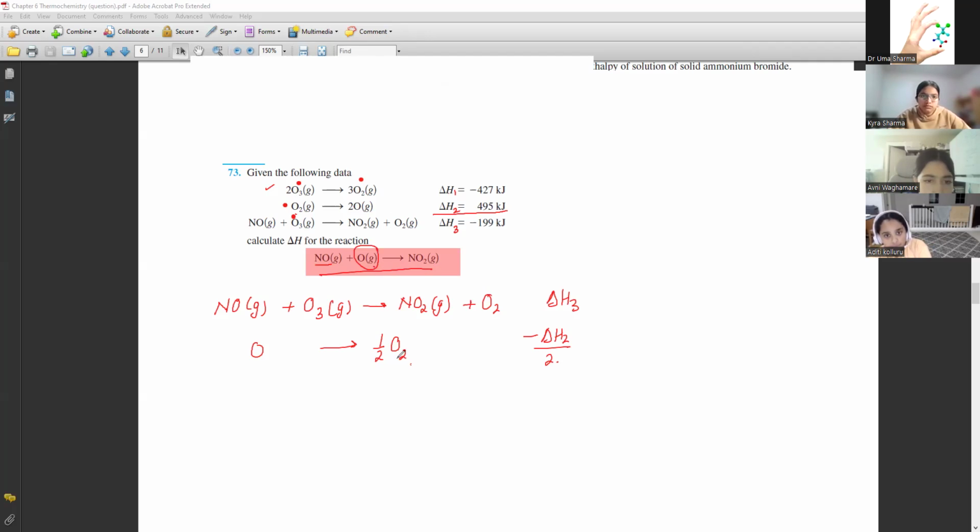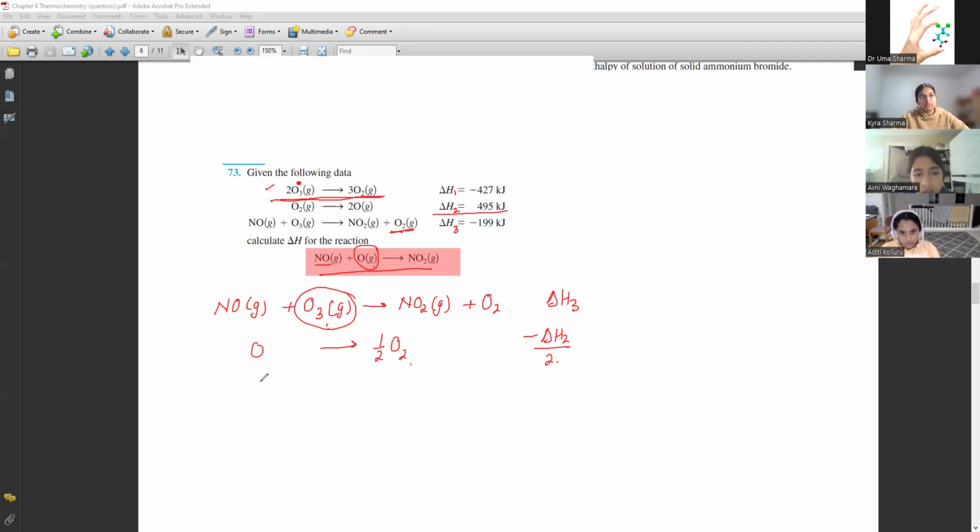Is there anywhere else? O2 is the product, and here also O2 is there. So don't worry about O2. Don't think about O2, O2 is in 2 equations. Just start thinking about O3. You have O3 here, right? And you want to get rid of this O3. So how should you take this equation so that you can get rid of O3?